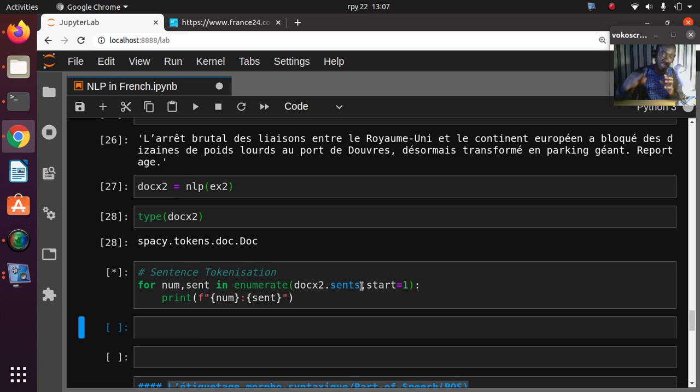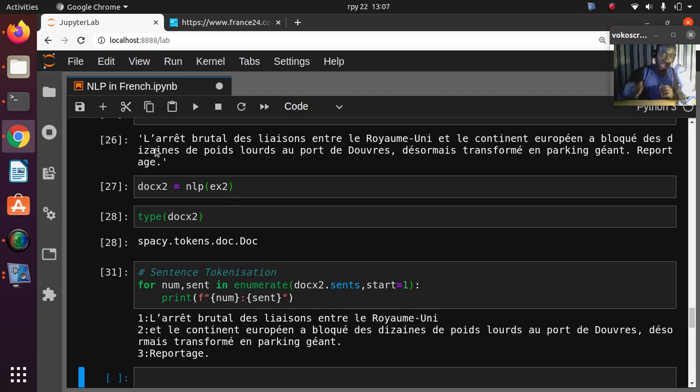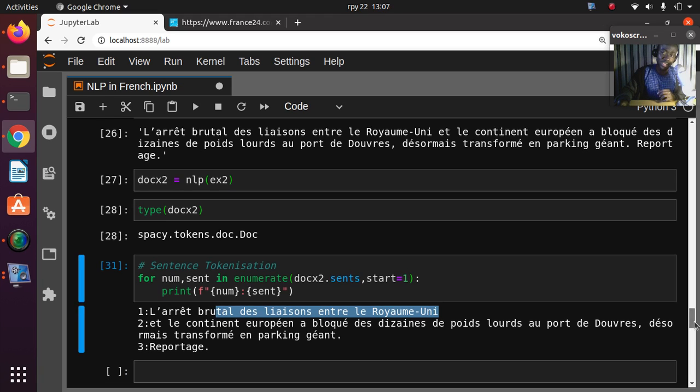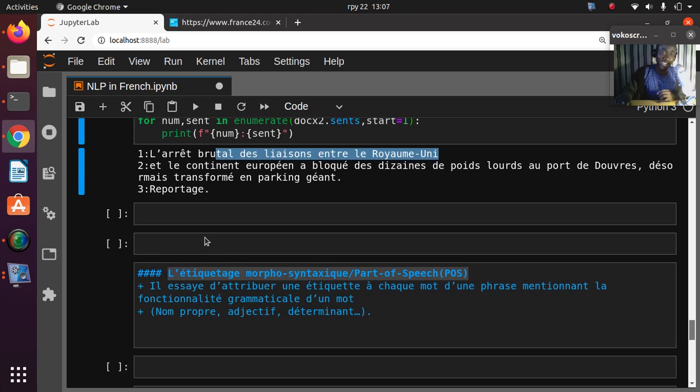So it's able to split our phrase into individual sentences. Very, very nice, to split our paragraph into individual sentences. That is something very cool, something very nice. You can also do the same thing and get the individual tokens for all of these things. That is la tokenisation par phrase, right? Sentence tokenization. Apologies for my French. It's a long time since I learned French.